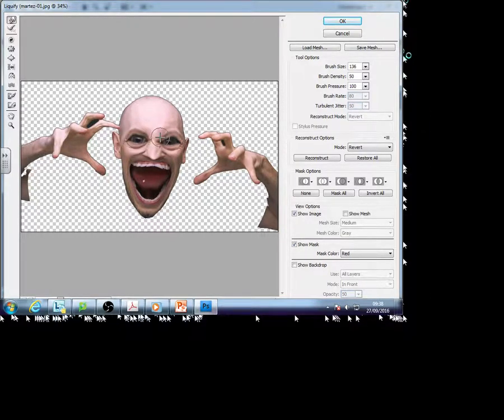Ooh, let's possibly a little too much now. So you can see that it starts to warp a little bit when you get a little bit too far. Okay, with his tongue then, we're going to bring his tongue down a little because we want it to look fairly tongue-like.